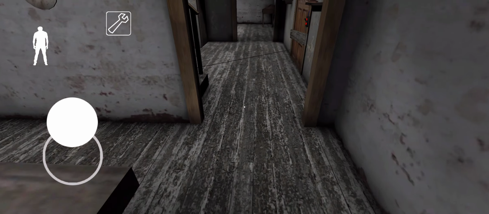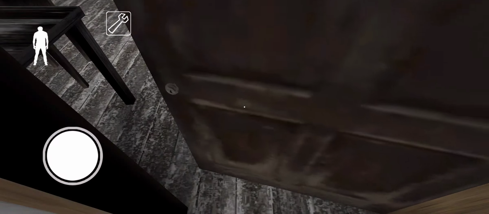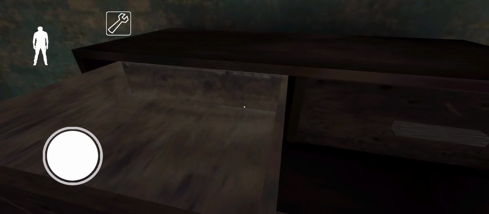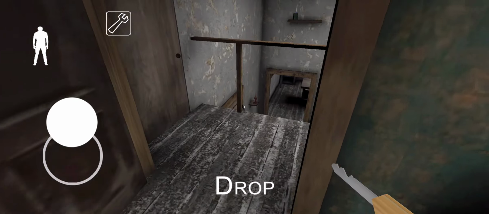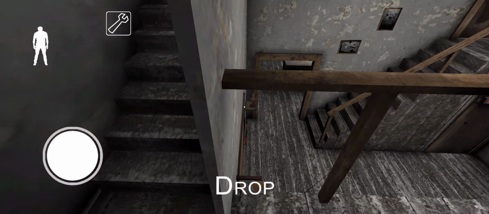Meat. I don't need the meat yet, so I'm not going to pick that up yet, and I want to go straight upstairs, and I'm not going to stay in the kitchen, because if I do stay in the kitchen, then there's a chance for Granny to come and get me. Then, I go here. Then, guys, I do have the weapon key over here, as you can see. I have the weapon key.